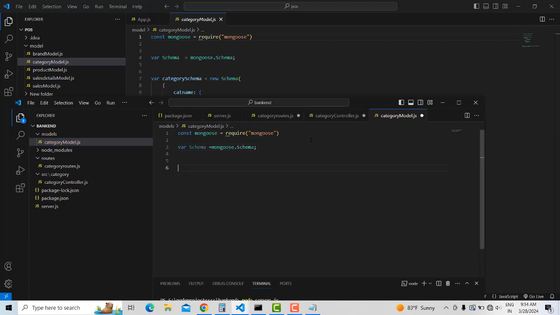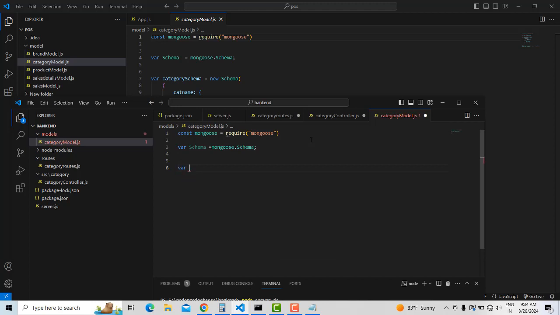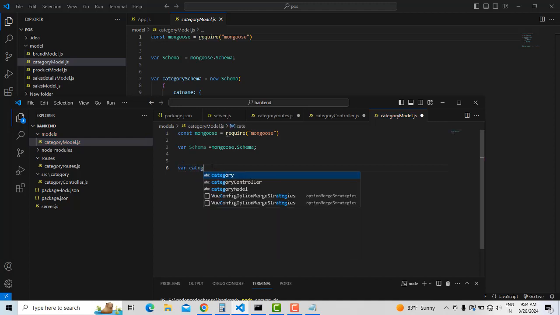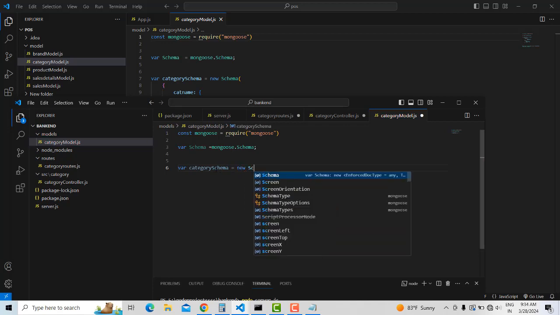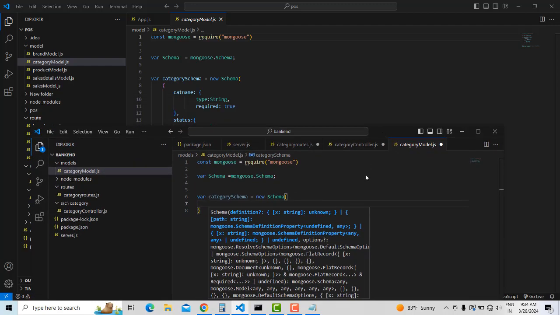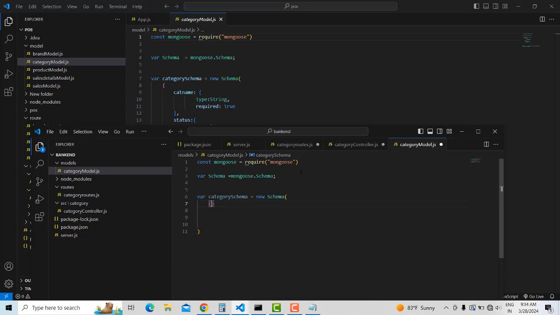Here we write var, and this one should be the category schema. So we name it category schema equal new schema, with open and close brackets.